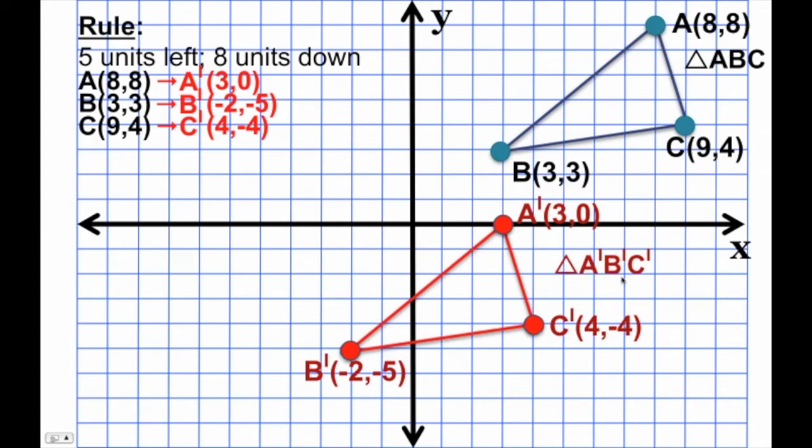It's also very important to note that when you're talking about figures and transformations, in this case a translation, which we're just sliding a figure around, our original is called our figure, and our translation is called our image, because this is our original. This is the figure that we started off with, and what we're doing to it isn't the original, it's just an image of it. So therefore, the translation is also called the image.